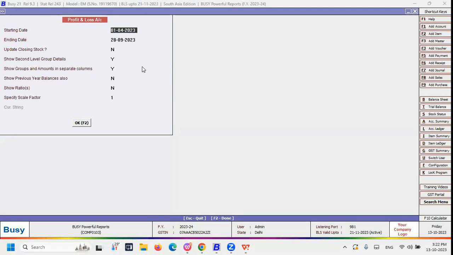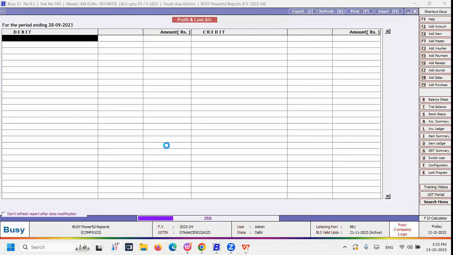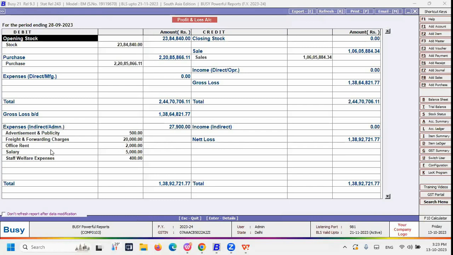And profit and loss account. So see, the profit and loss account can help you to check your business health, because whether the business is running in a profit or not, and what all are the expenses you have, what all is the income you have earned, what all are the purchases you have made, how much sales you have done, opening stock quantity value is how much, closing stock quantity value is how much. So all this information you can easily understand by using this profit and loss account.